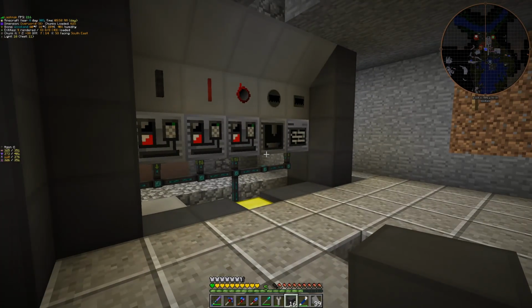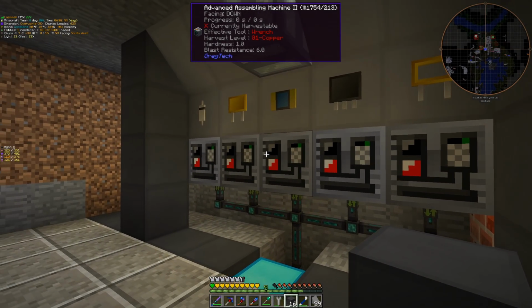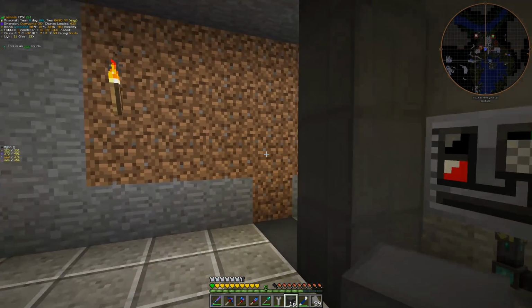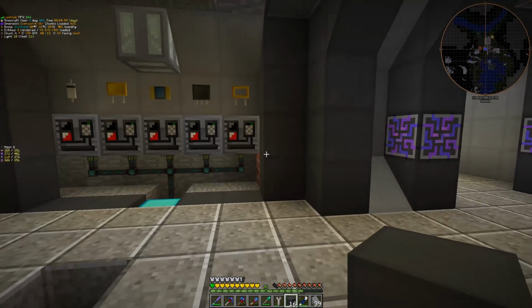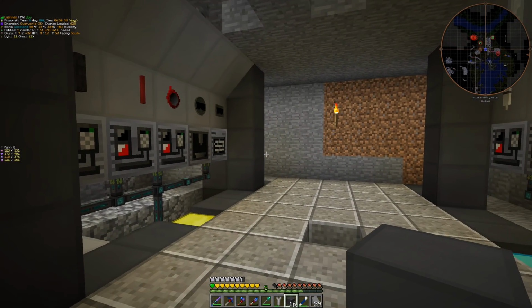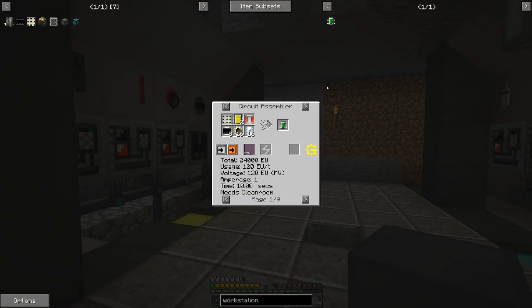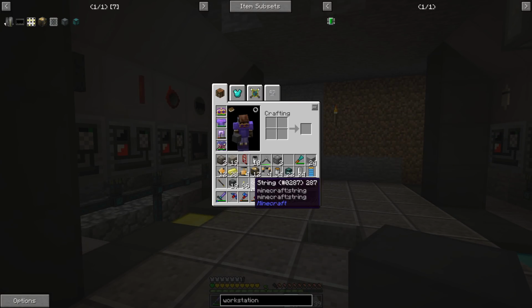One thing that I should probably mention is that this room is probably going to be changed because our needs for different circuits is also going to change. So maybe what I'm going to do is leave a little bit of space just in case we need new machines and new automations. But these are basically all the material and machines we need in order to make the workstation outside of the clean room. Except the plastic circuit board, which I think we're going to automate next episode.